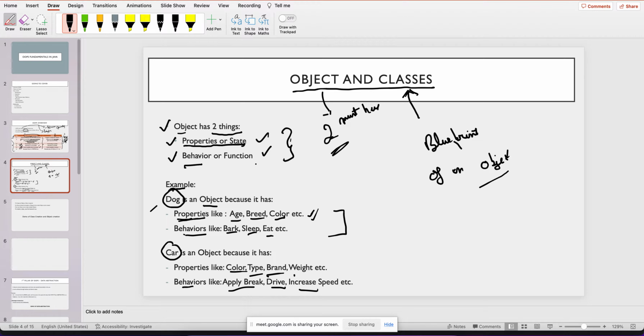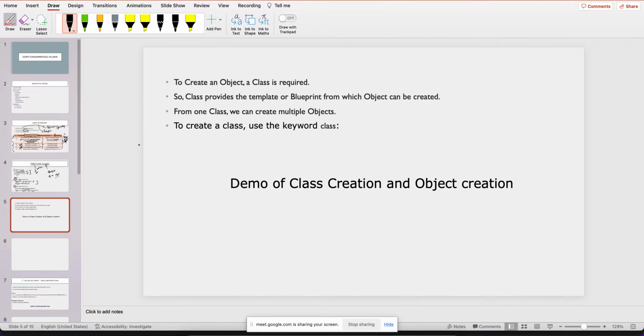In class, you write these two things and create an object out of it, right? I'll tell you how. To create an object, a class is required, right? So from class, an object can be created. So class is considered a blueprint or template from which objects can be created. So let's say I have a class A.